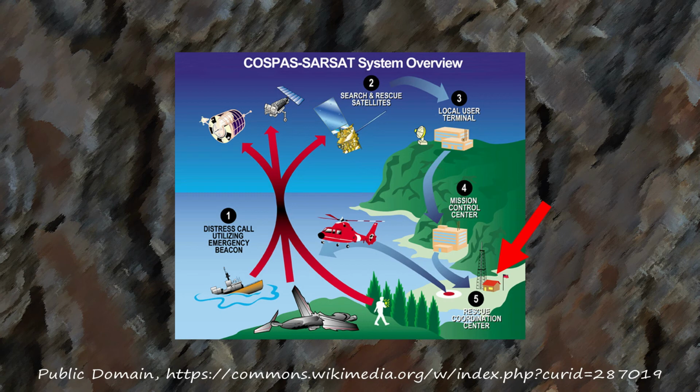Also, when you register your device, you're asked to provide emergency contacts. If you do, GEOS will contact them as well. Finally, the Rescue Coordination Center sends someone to your location. Yeah, it's complicated, but you don't have to worry about that. All you need to know is that if you send an SOS, a rescue crew will show up. Help might not arrive for hours or even days, depending on where you are, the weather, and other factors. Still, that's better than waiting a few years for someone to stumble across your bleached bones.